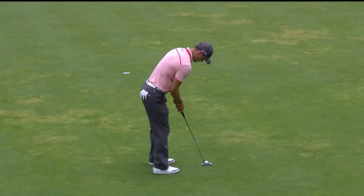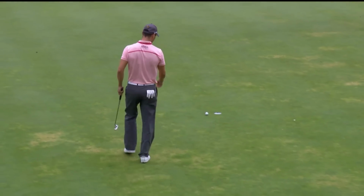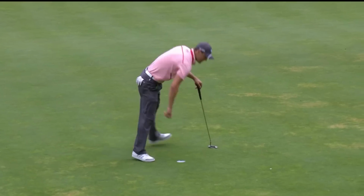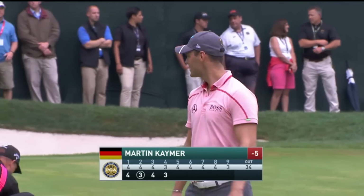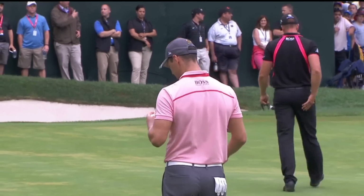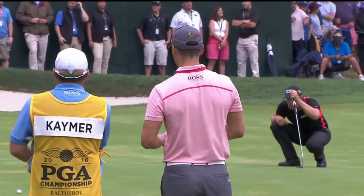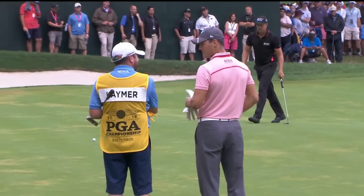Speaking of which, Kaymer to get to six under par. Yeah, played a six iron at this position right on top of the flag. I always find that fascinating about Martin Kaymer. Since that win at the 2010 PGA, he's only had one top 10 in a major since, and he won it. I've got to be honest with you, I've tried to figure out that whole scenario about Martin Kaymer after he did that. You look at his game and you look at stats, you look at everything throughout his game, you're going, what's the deal? I really can't put my finger on it right now. What piece of the puzzle is he missing?